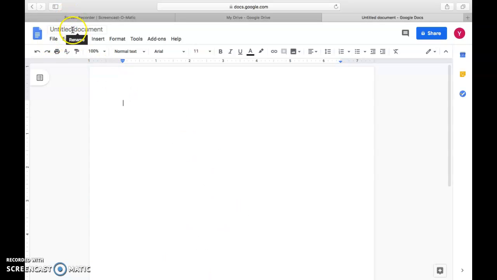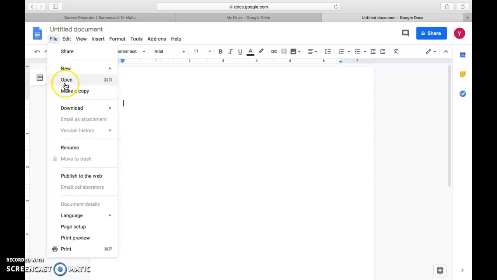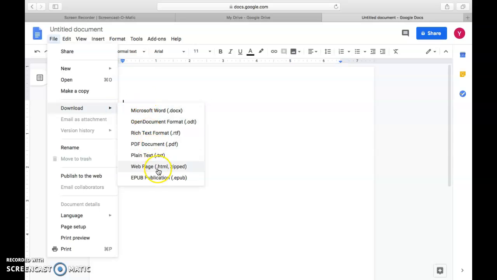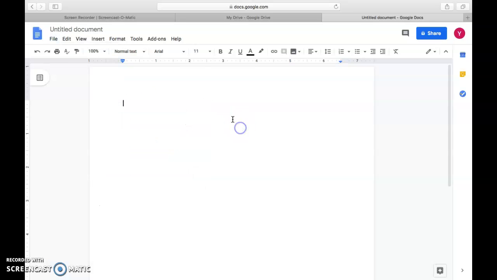I can go here, I can title it here, I can save it, make a copy, download it, rename it, and I can download it as a Microsoft Word document or a PDF. After I finish it, I can type it and format it just like I can format a Word document. I can undo, I can print, I can do everything to this document that's similar to Microsoft Word. And you can even save it as a Word document. You can insert images, you can go straight to your calendar, and you can share it.